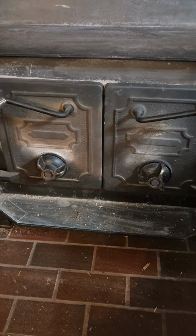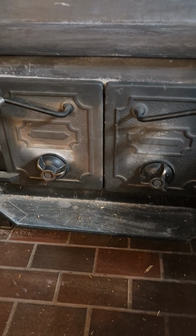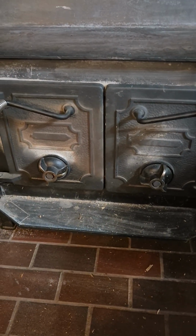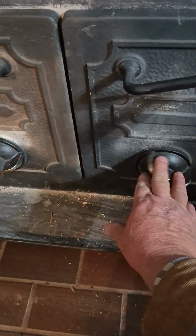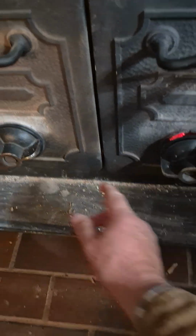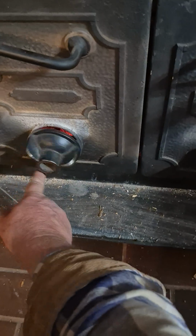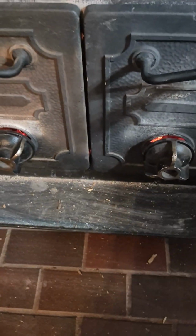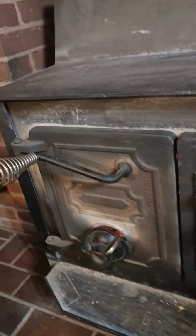But what we normally do during the day is just let that wood burn all day long. If you pack that much wood in it, it will burn from 6 to 8 hours as long as these vents on the front of the stove are closed. So these are where your air control is. They will open up and let that air in. And when you have that much wood in there, that thing will go just like a blast furnace.